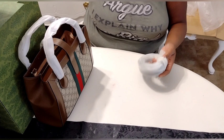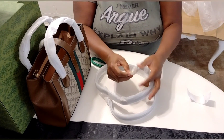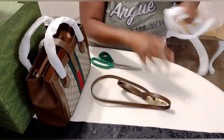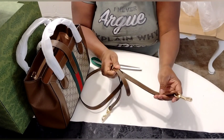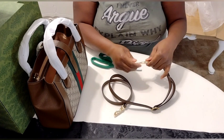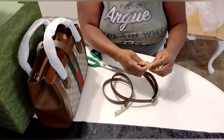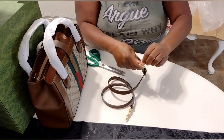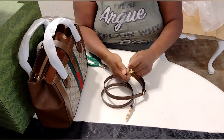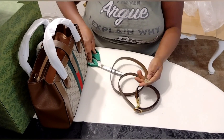We're gonna take off this handle. Like I told you, they packaged everything extremely well — they are making sure that this bag gets to you in the utmost quality. Here's that strap, and as you can see the hooks are still wrapped. Everything was wrapped. I'm telling you, they're getting ready for Christmas time with the wrapping. But it did aid in keeping the bag in superior quality.